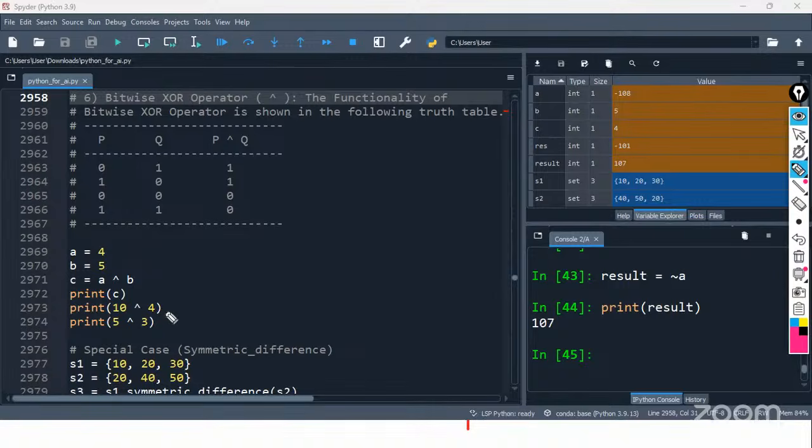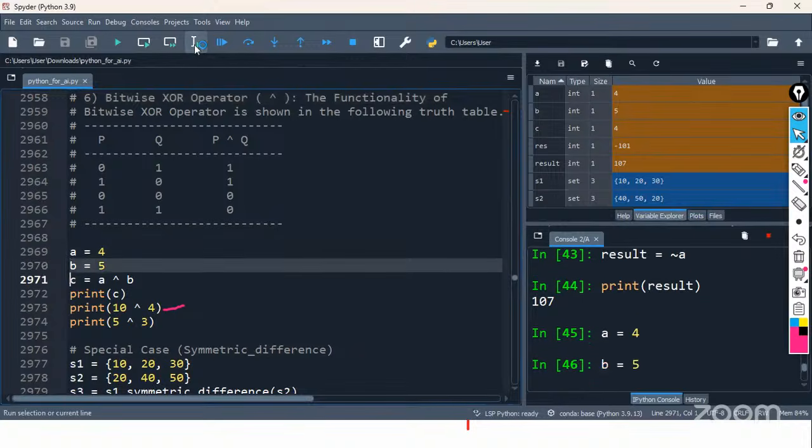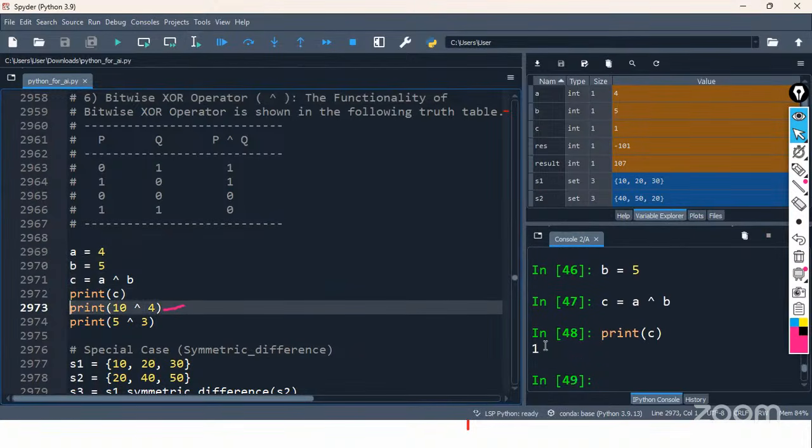The next example. 10 exclusively OR operator 4. What will be the output? What will be the output for line number 2973?